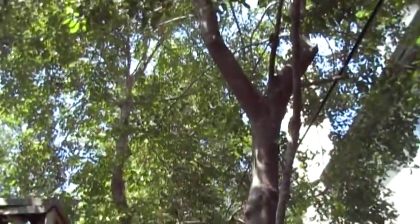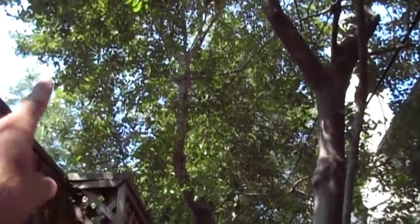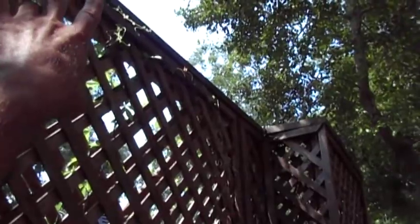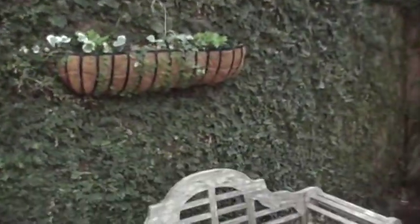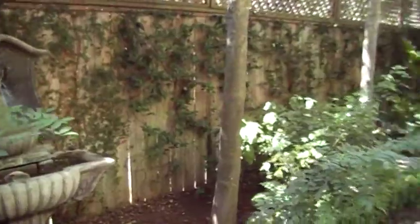We've got these savannah hollies, which are providing great privacy for the second story, and there will soon be a second story here at some point. But the back is just bare — a little bit of light penetration here, so the fig ivy does well, but it doesn't do so well on the north face. I've never seen it do well on the north face of just about any property, let alone one that is heavily shaded by these hollies.